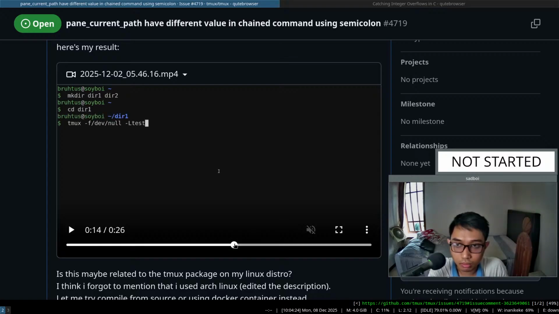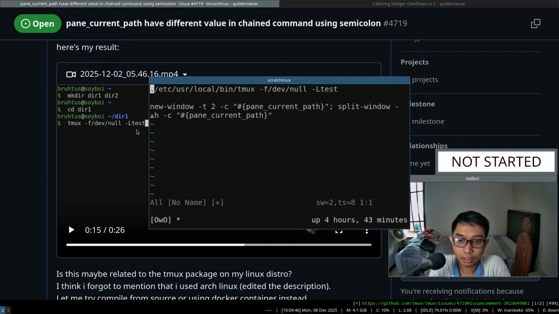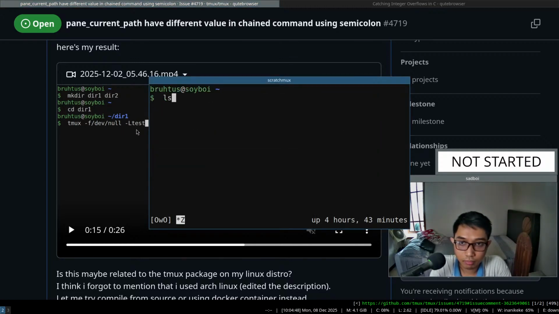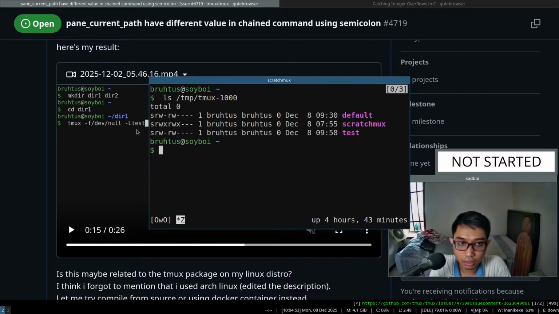without, okay, this flag -f /dev/null means that we didn't use any config file, and -L in here means we use a new socket called test other than the default socket. So if we didn't provide -L test, we will be using the default socket, and that is this one, default.